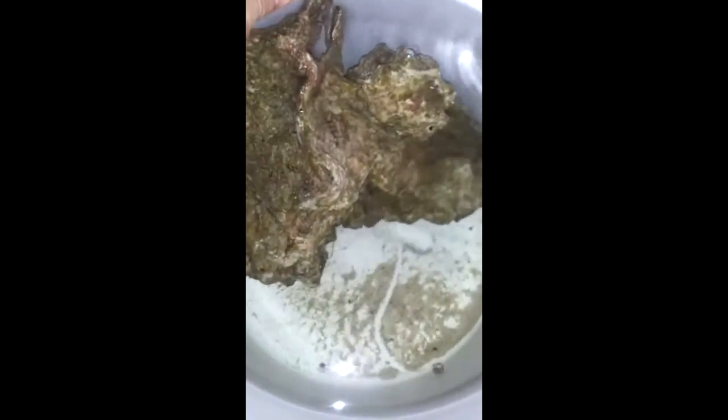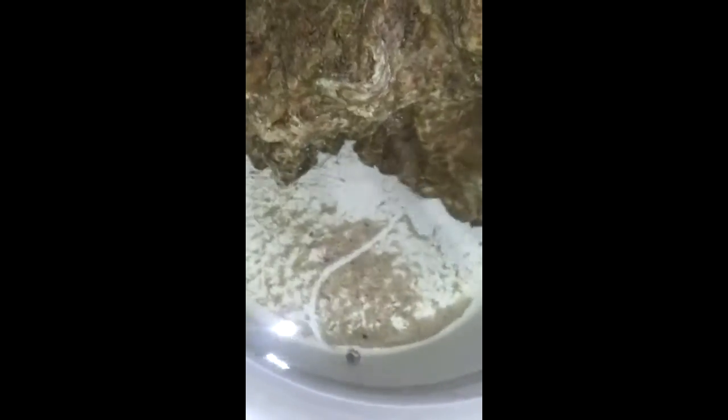So let me introduce you guys here to the new member of the reef tank, the Dwarf Golden Moray Eel. This is one of the additions I really wanted to make part of my reef build. I wanted this guy ever since before I started building my tank, so I'm really happy I was able to get him.